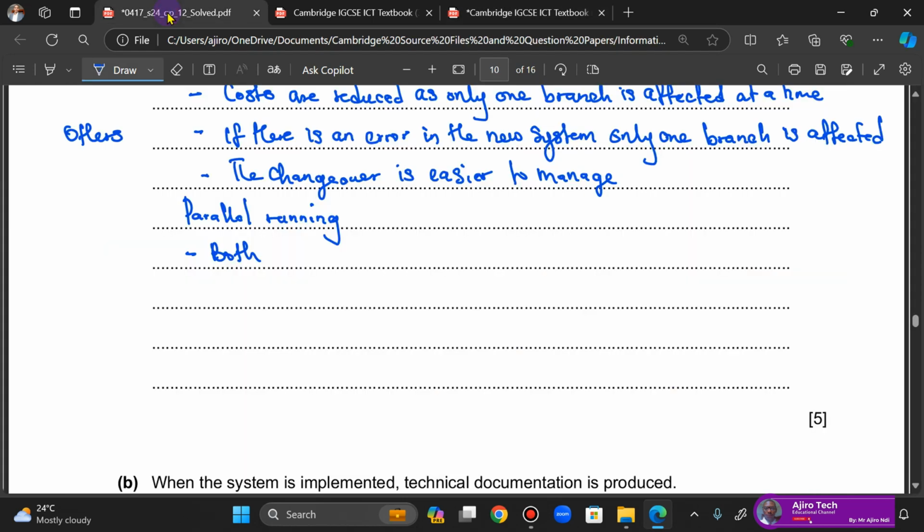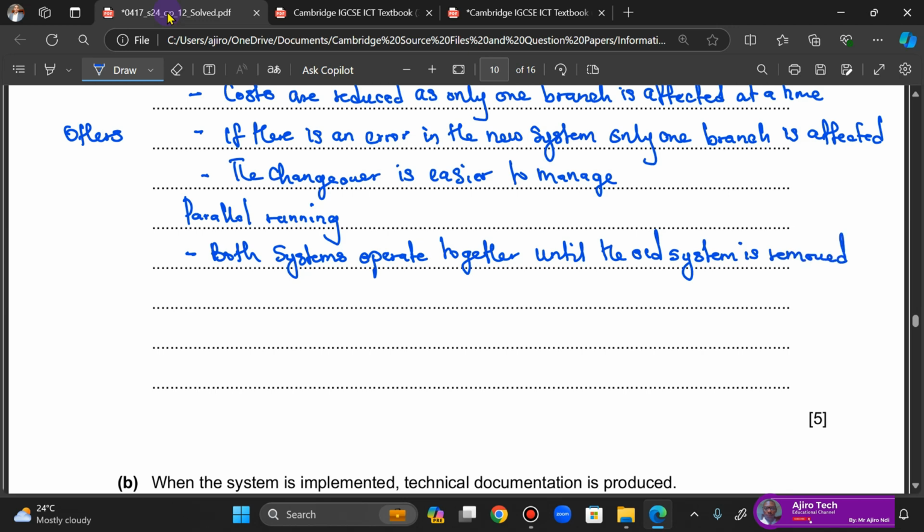So both systems operate together until the old system is removed.